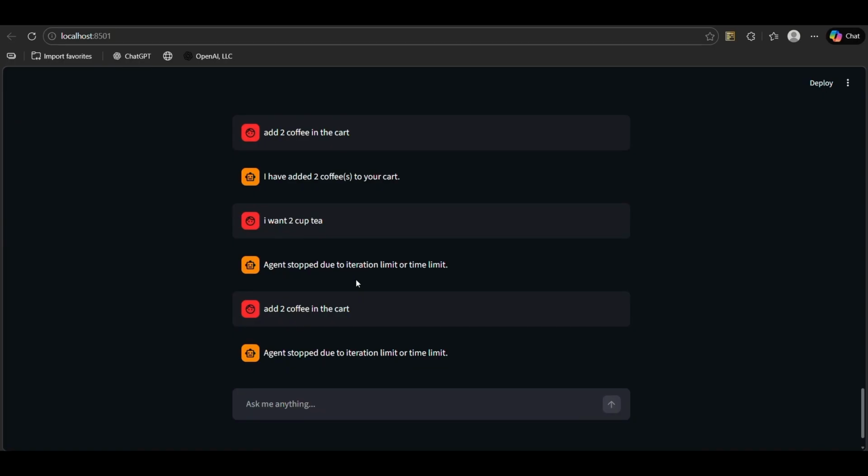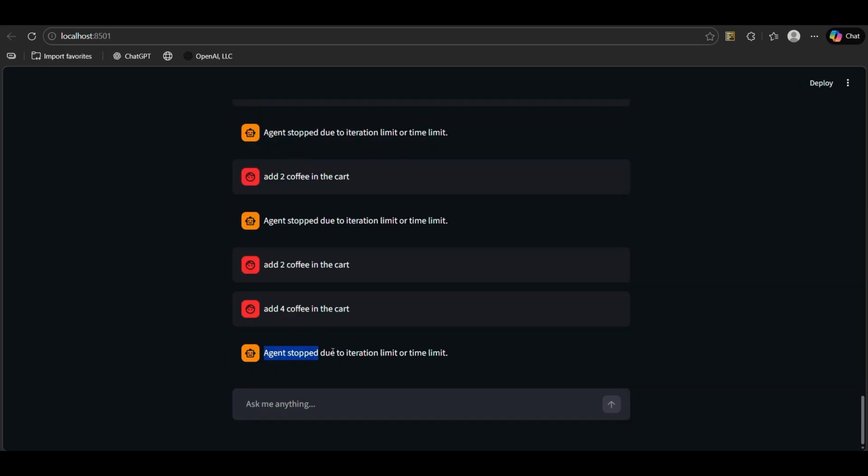After the integration, I have played with a few more queries so that we can actually trace what has happened internally. Let me write a few more queries so that we can have more traces. Let me copy this query again, and this time I'll ask for 4 coffees, and let's see if the error is still there. And if it is there, the LLUMO SDK will trace it.